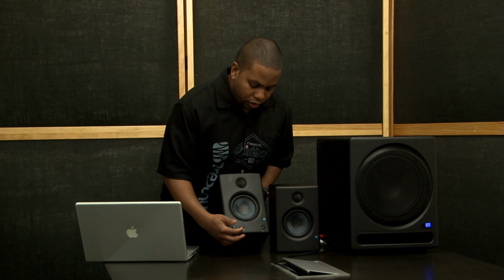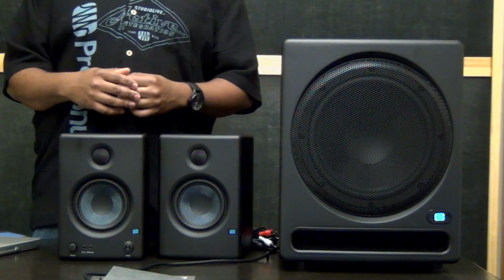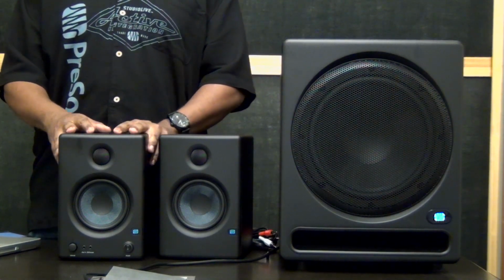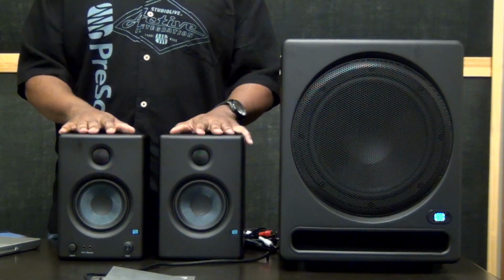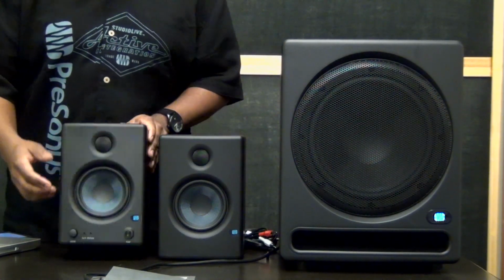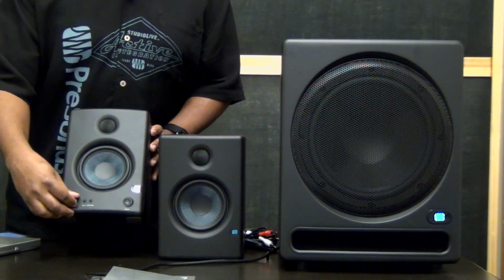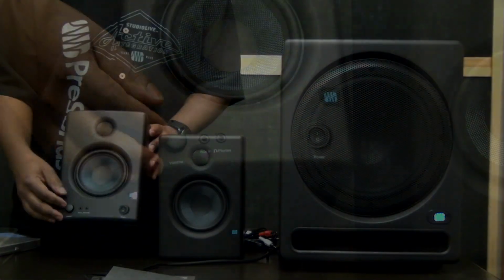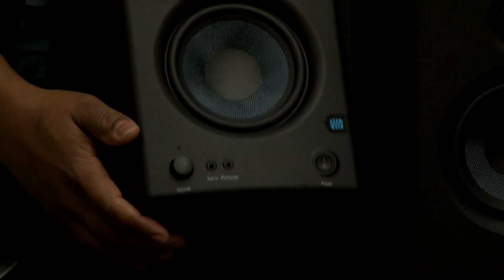You'll also notice that on the front side, there's also a 1/8-inch phone jack. So you can actually plug in your headphones directly to the Eris monitors on the front side. And what that'll do is mute the speakers themselves. And so now your volume control located on the front will actually attenuate or increase the volume in your headphones. So very handy, very convenient.